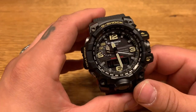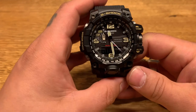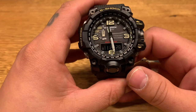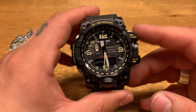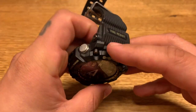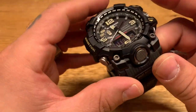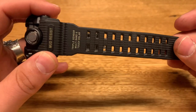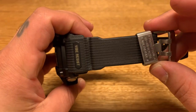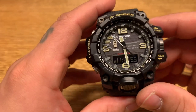So this is another piece in my collection here, and this is an incredible watch, guys. This is the Mudmaster GWG-1000-1A. Now, this particular watch comes in another two colors. There is a limited edition camo strap, and there is also the standard green strap one as well. So you can get this in the black, which is what I've got here, and you can get this in a camo, and there are other limited edition G-Shock Mudmasters as well. But this particular piece, guys, is an incredible watch.